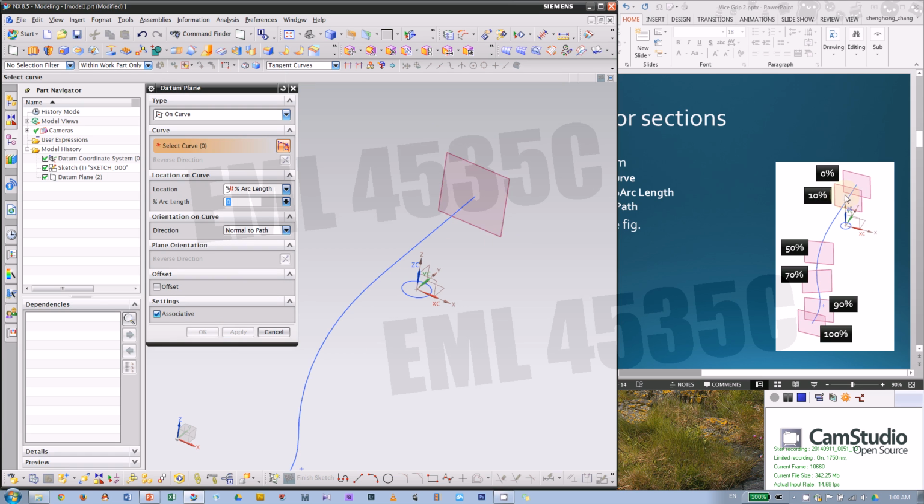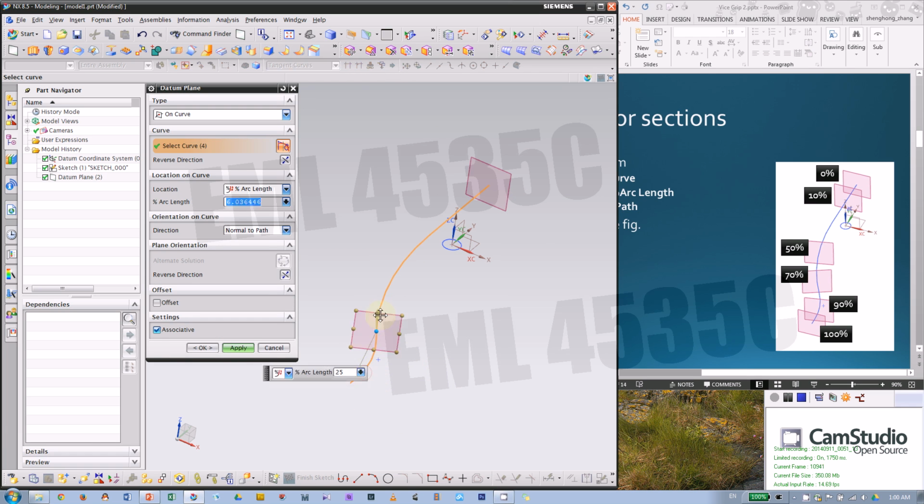Yeah, the second datum is 10% from the top. So I'm going to click. If you click the top half, then X will think the top is the starting point. If I click here now, the bottom, and you move it here to 10%, that's actually 90% from the bottom. So depending on where you click, you need to either type in 10 or 90%.